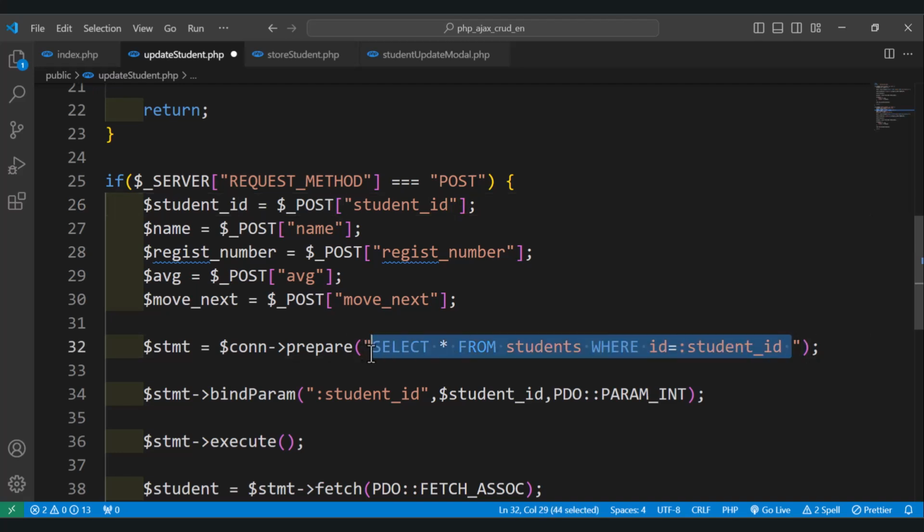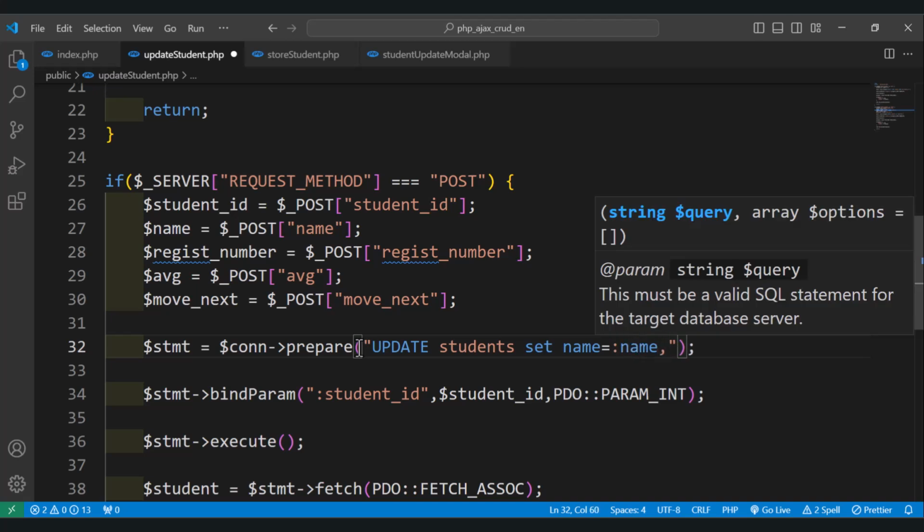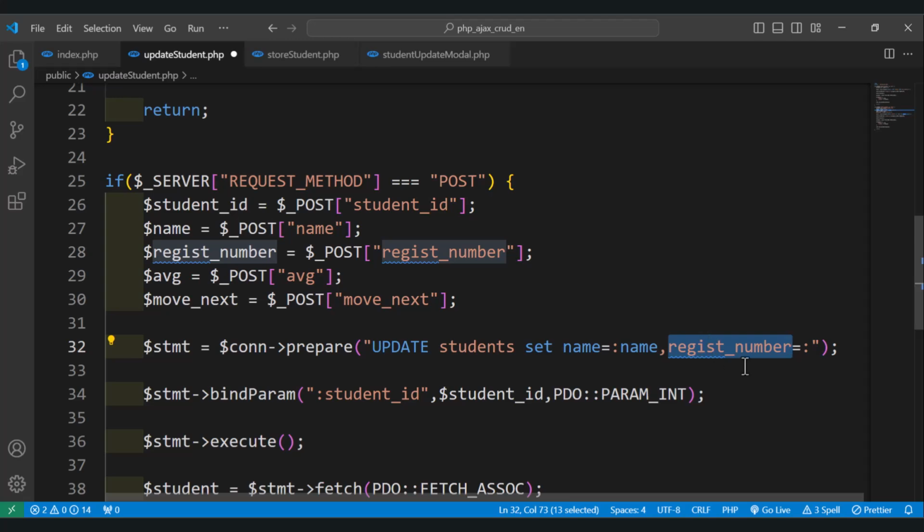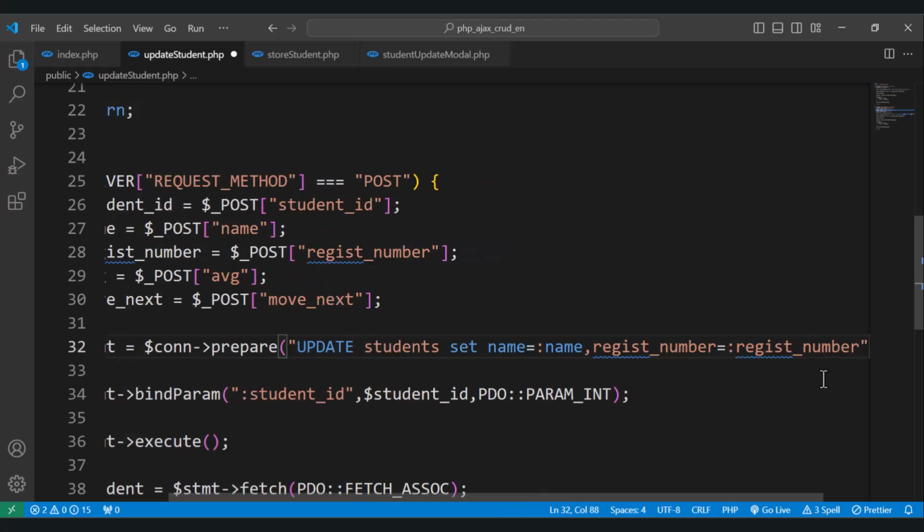Let's change the query from select to update students, and we set name to name. What else? Register number to register number. And what else?